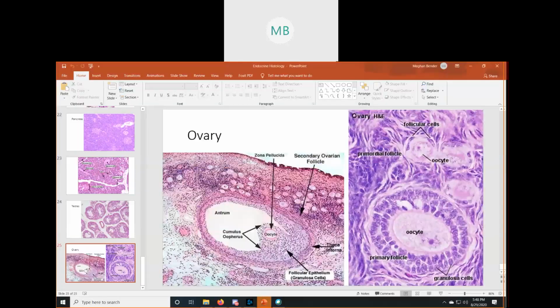I hope this helped clear up some stuff for you guys as far as your lab list goes and what to look for in histology. I know histology can be intimidating. Just Google search some of the terms, like ovary slides, ovary histology, testis slides, testis histology, and see what you can label. See what Google or Bing brings up for you. I know you have a direct image search to Bing in your lab section, but I prefer Google image search.